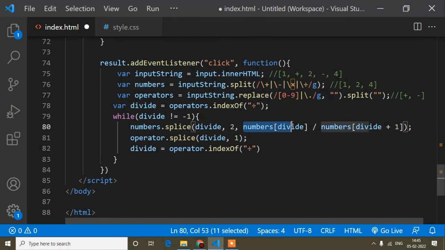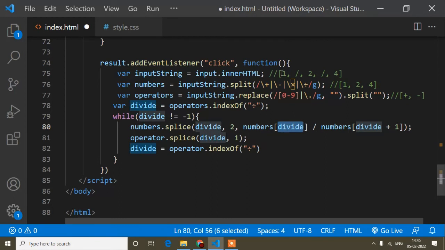Suppose 1, and instead of plus I'm working for divide, so I will add this one. So first this one is divided, so it will be 1 divided by 2.